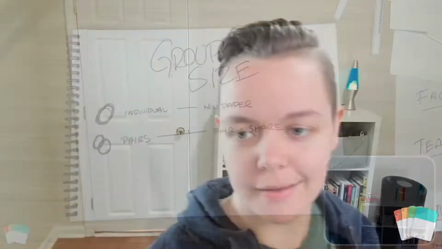So what that would look like is I would get up and say, okay, so I want you to take out a piece of paper, and in 1 minute, I want you to write down one thing that stood out to you from the reading, or 2 things that stood out to you from the reading. Then I would do a turn to the person next to you and tell them what stood out to you.